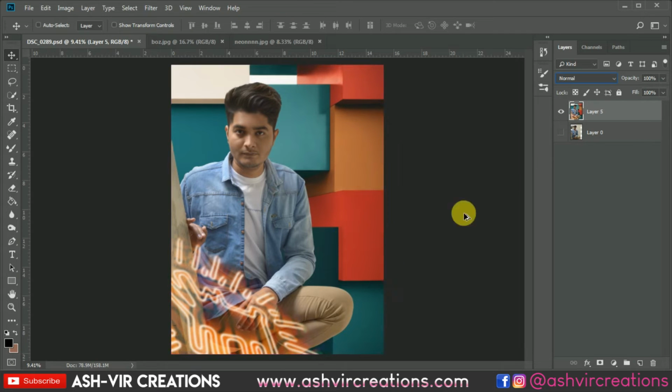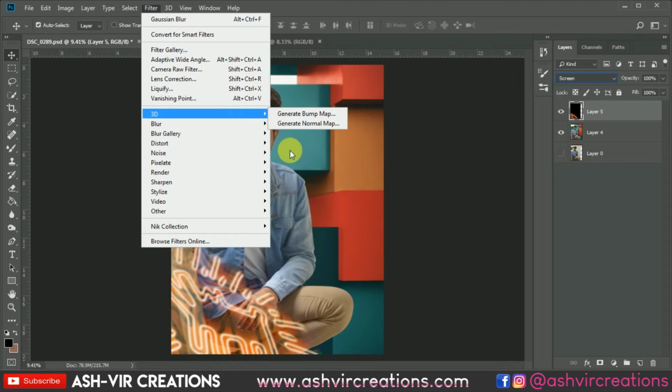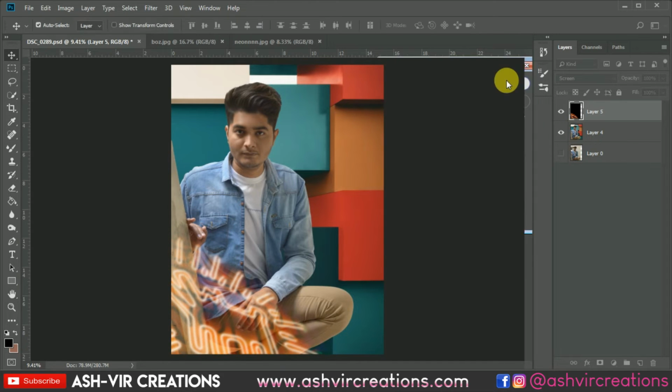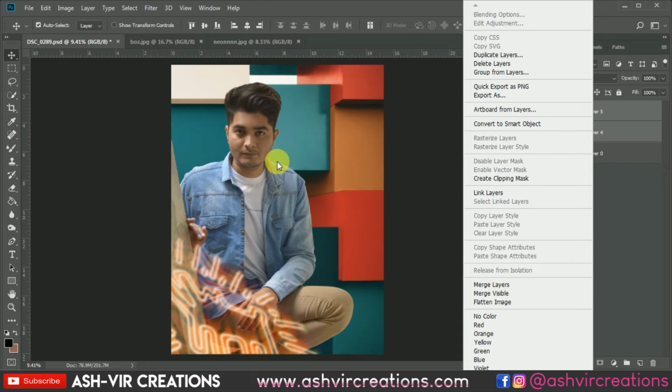Or if you want to make it more blurry, then just go to the filter, select blur and then just select the Gaussian blur and just increase the blurriness. And just merge both the layers, right click on it and select merge layers.